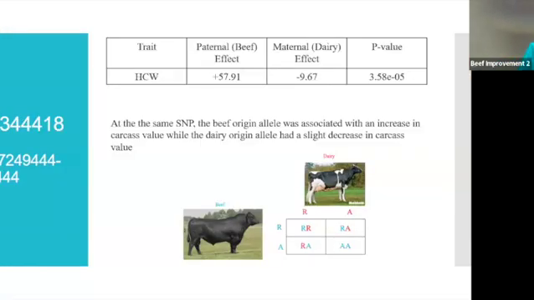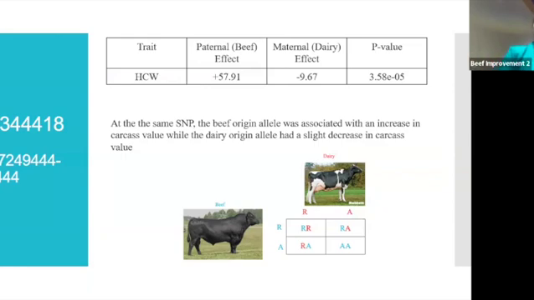Here are the end products that I use: dressing percentage, hot carcass weight, carcass ribeye area, fat thickness, marbling score, carcass value, and I also put in total average daily gain because that's an important trait. So let's get in. I didn't find a whole lot of significant SNPs. I did not expect to, based upon my SNP sample size as well as my animal sample size, but I did find some interesting results.